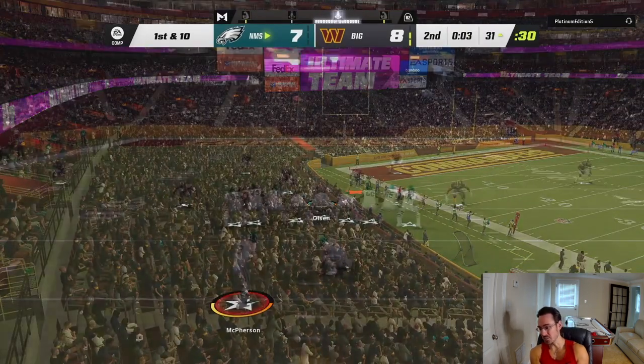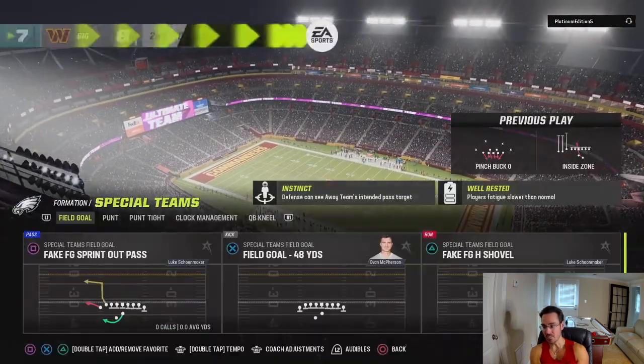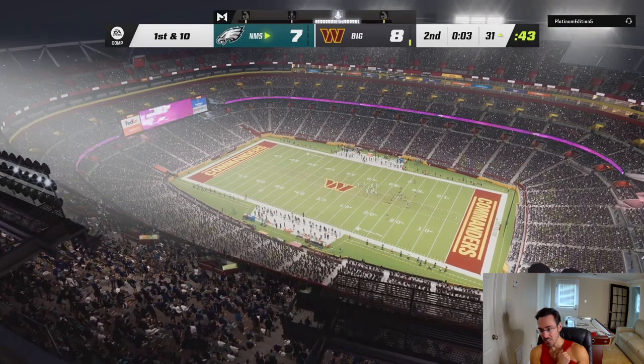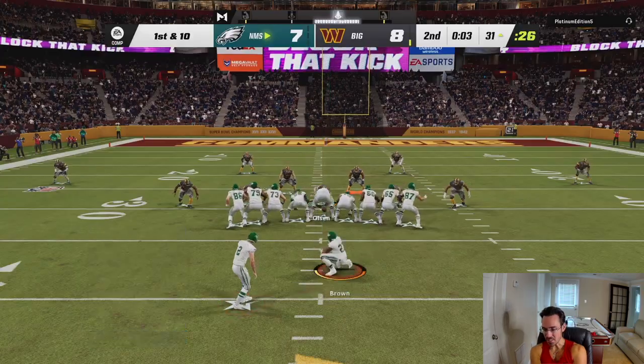I want to put the pressure on this guy to have to score. I feel like he's the type that looks like he'll literally run the ball every play. He looks like he's probably blind, you know? I don't know how many thumbs this guy has.